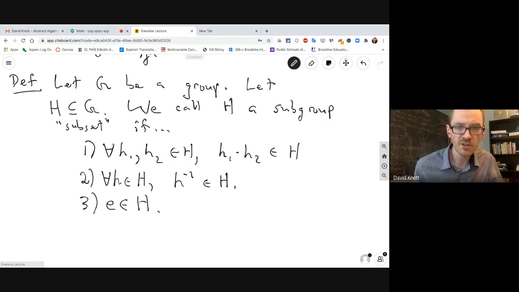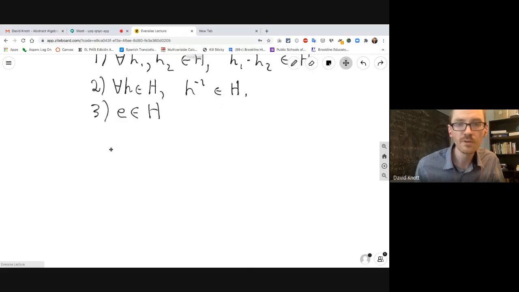You don't actually need all three of these properties. You can sort of derive one from the other, but I'll let you think about it. So these three properties are really what define a subgroup. It's just a subset that's closed under the group operation, under inverse taking, and also the identity element has to be in there. So that's what a subgroup is. And there's going to be a really important kind of subgroup that I'm going to mention.